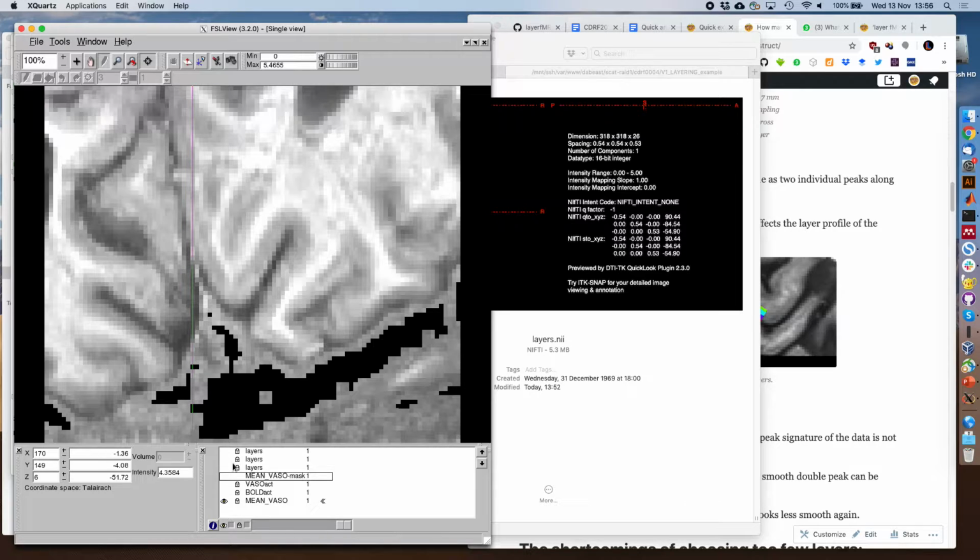So you can do it before or after, whatever you like. So you have to upsample your image first. Well, in this case, this is the native resolution. If you want to have a lot of layers, you need to upsample it, and we can do that in the next step. Yeah. And for that one, you can do it before or after GLM, but if you do it before your GLM, then your data size becomes very, very big. So in this case, you would do it after your GLM.